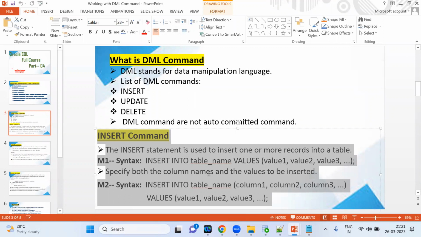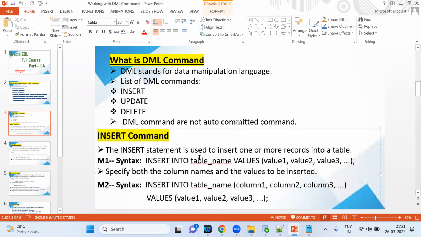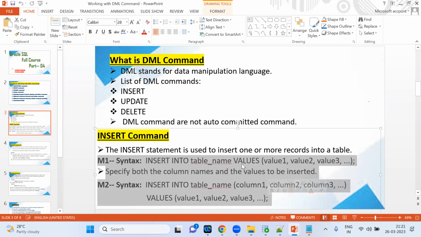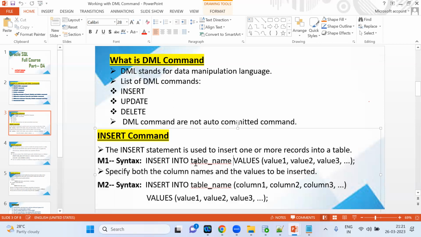Okay. So if you want to insert data into the existing table that you have created using the create command, there are two ways to insert the data using the insert command. If you want to insert data for all the columns, then you can use the first syntax. If you want to insert limited column values, then you can use the second syntax.